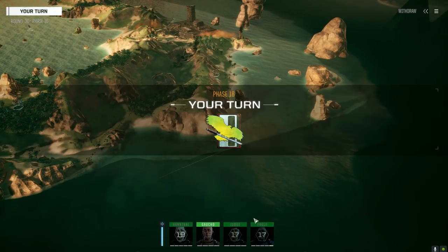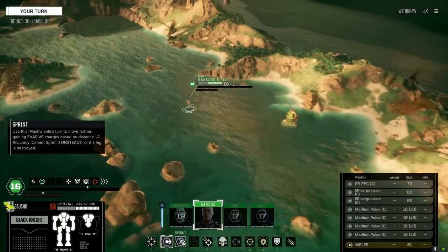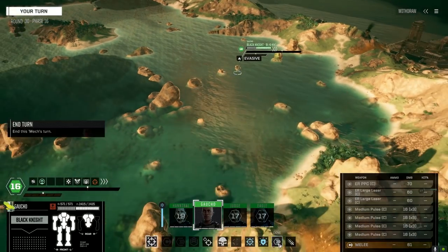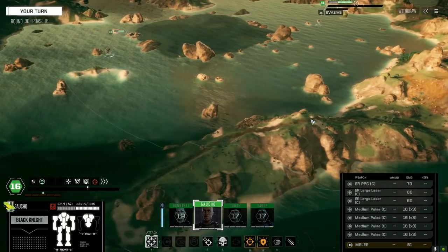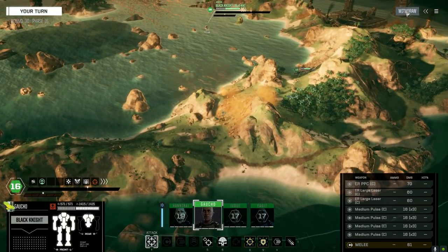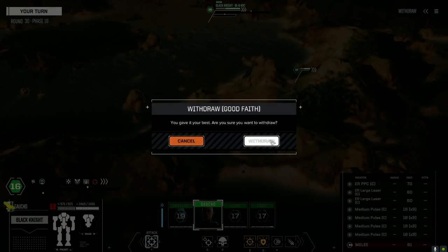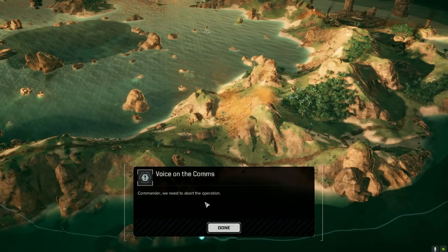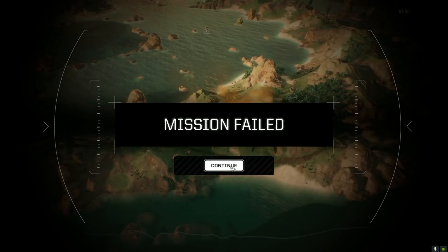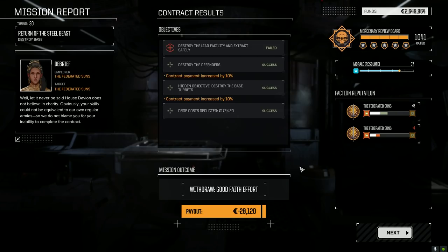Okay, I've searched this whole map. There's nothing. Yes, Commander. On the move. Full speed. All right, I gotta withdraw. I don't know what else to do. Commander orders a retreat, and extracts safely, but there's nowhere to extract to.